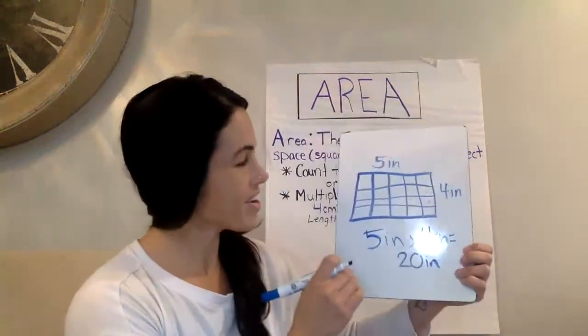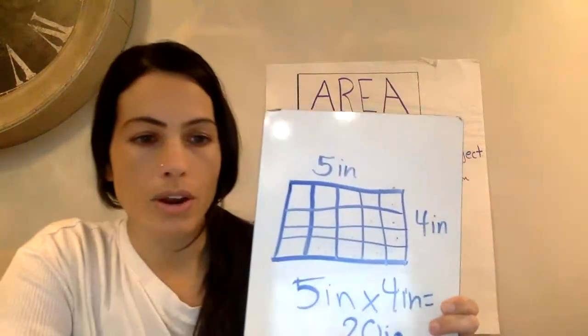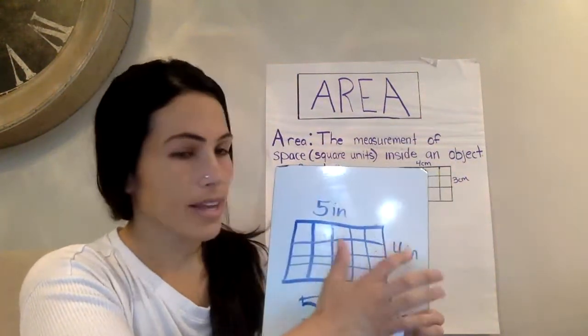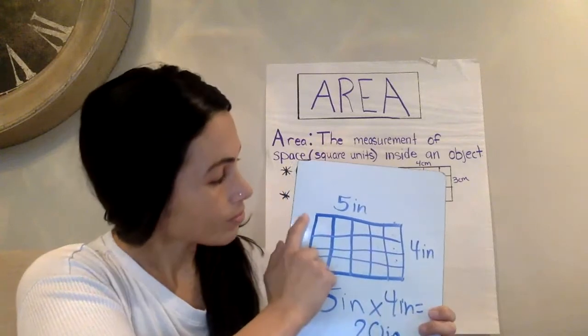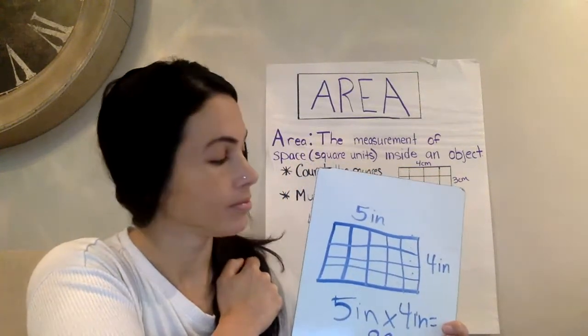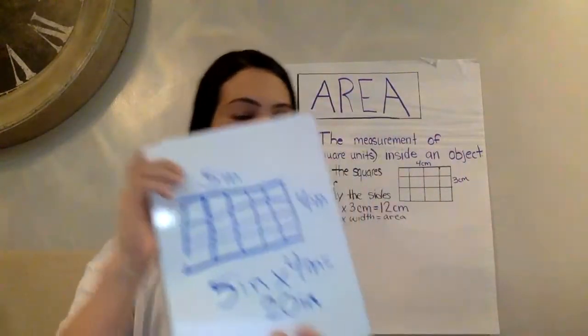You guys got it right? Okay. One thing that I just want to remind you of that I went over, that length is always the side that's longer. So in this problem, the 5 inches is length. I think that's good for now because we did do it the last day before you left before break.